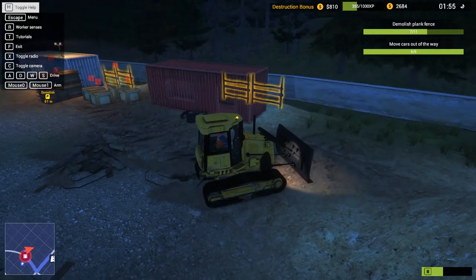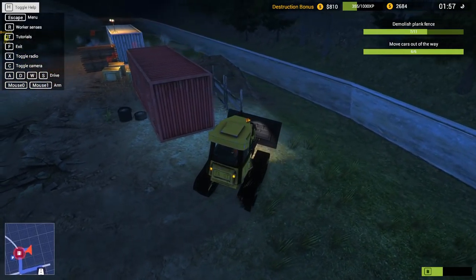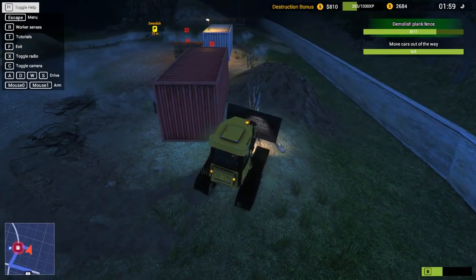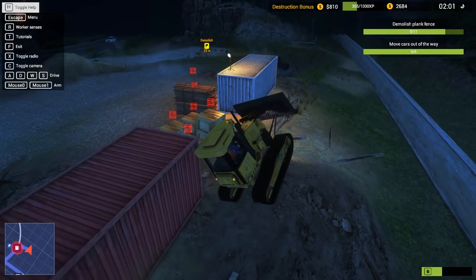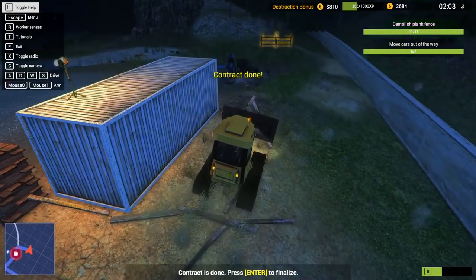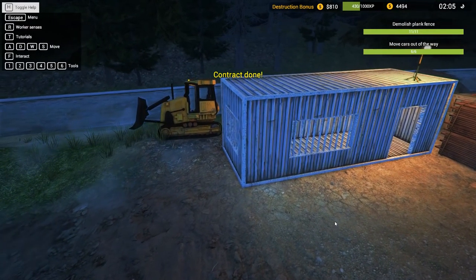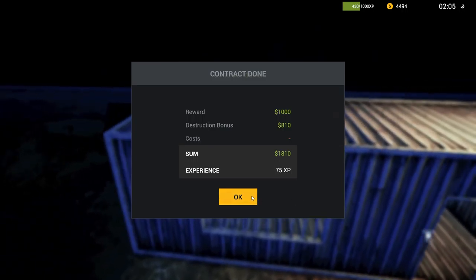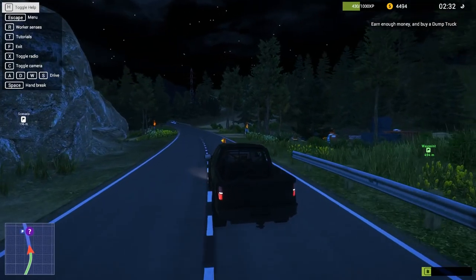Got a couple more fences to do and the contract will be completed. Sneaky fences back here. Can I make it over this hill? I guess we're gonna find out. Whee! Dude, we may have gotten a little bit of air there. Some hardcore parkour. Contract is done. I just heard another explosion. The freaking car drove over it again. Oh, that's always funny.